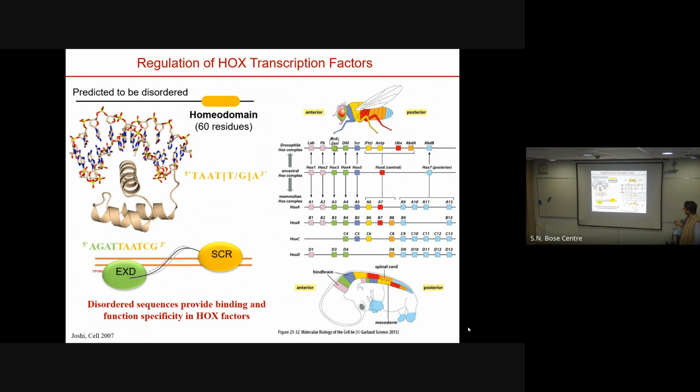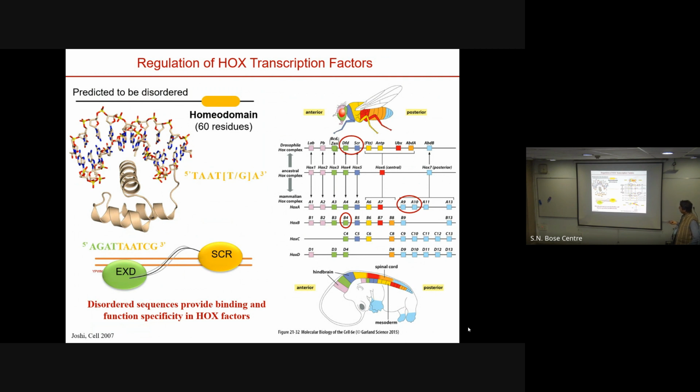Okay. So they are involved in different blood formation, and when their function is not working, of course, it causes different types of disease, including leukemia. So these are some of the proteins that we are working with. So 3 from human and 2 from Drosophila. The folded domain looks like this. It's a typical homeodomain. It has 3 alpha helices. The third helix inserts into the DNA major groove like this. And the disordered part interacts with the partner protein.